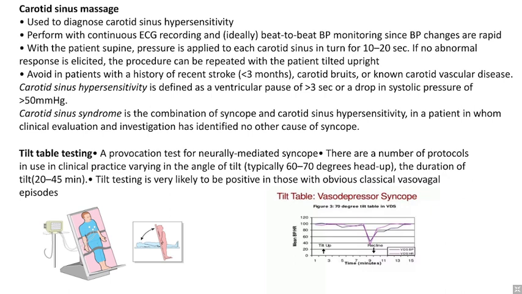Carotid sinus massage, we said about it. It is used to diagnose carotid sinus hypersensitivity, because very often carotid sinus hypersensitivity is a cause of syncope. Perform this with continuous ECG recording and ideally beat-to-beat blood pressure monitoring, since blood pressure changes are rapid. With the patient supine, pressure is applied to each carotid sinus in turn for 10 to 20 seconds.